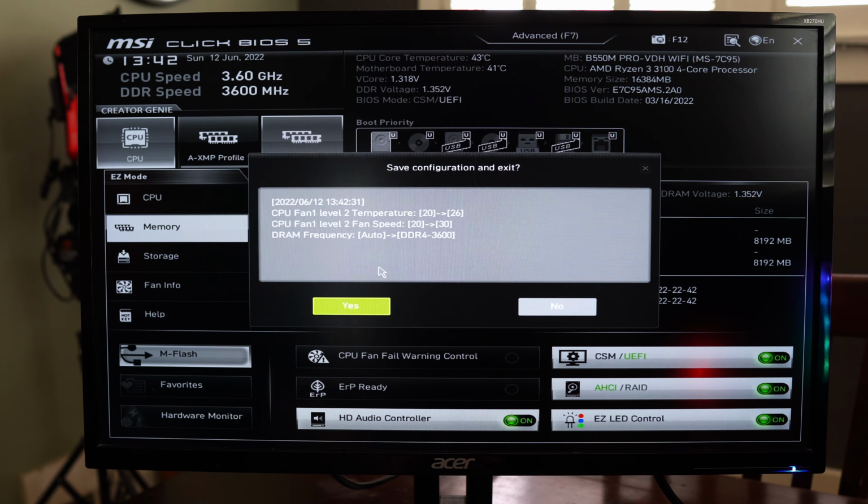Yes. Oh, actually, no. Oh, good. So it was still, so I didn't save any of the changes I just did. So now it reboots and it's gonna start in flash mode. This is kind of different for me. I've never seen a motherboard do that.